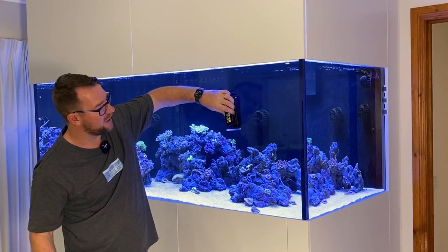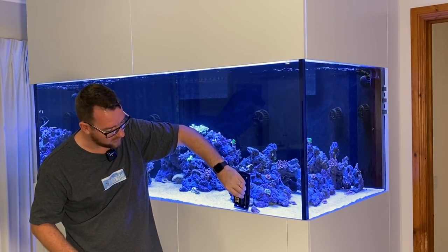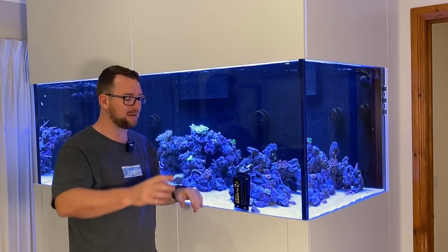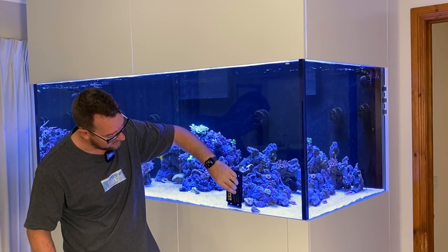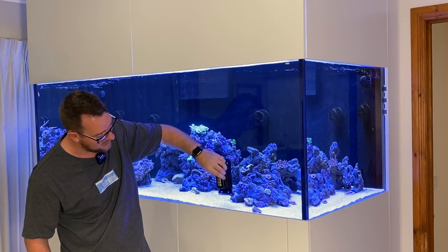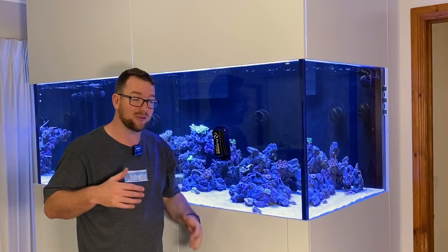Now, obviously when you're cleaning your glass, I like to go in a downwards motion just so I can see when that blade gets close to the sand and just ease up so that you're not pushing sand everywhere and also risking getting a bit of sand between your magnets. Then you can go a little bit faster, ease when you come up off the sand, go a bit faster, come down again, ease when you get close to the sand. With the blade, I don't mind pushing into the sand a little bit — totally fine.